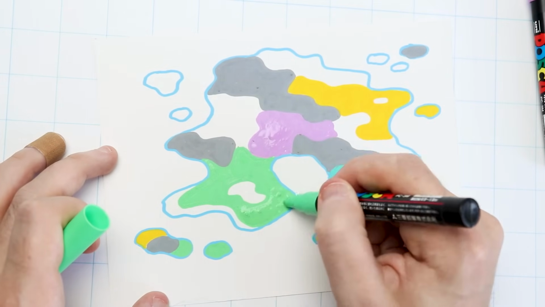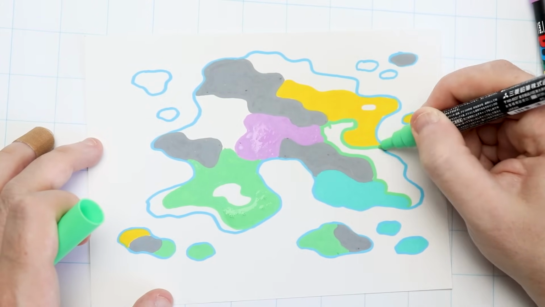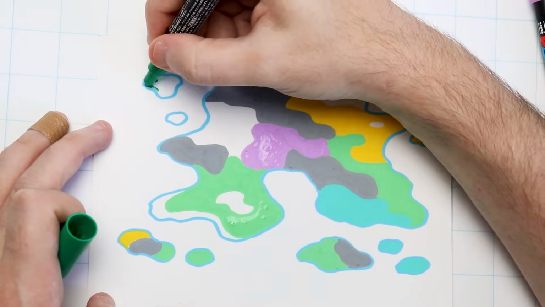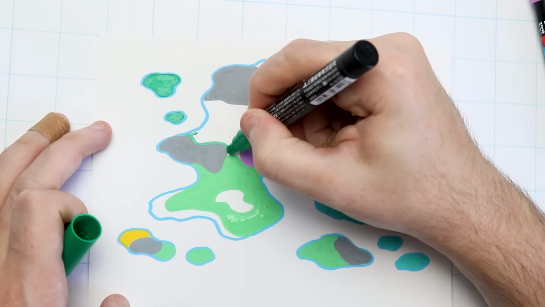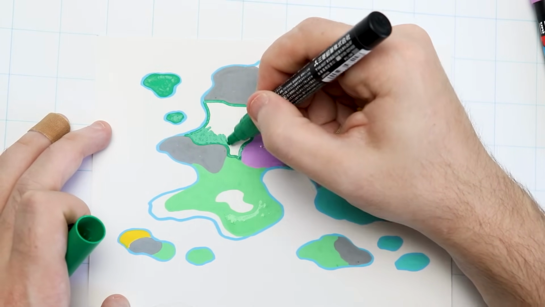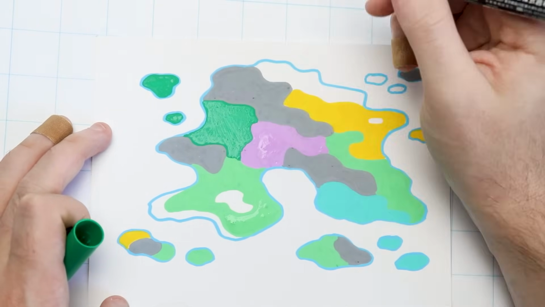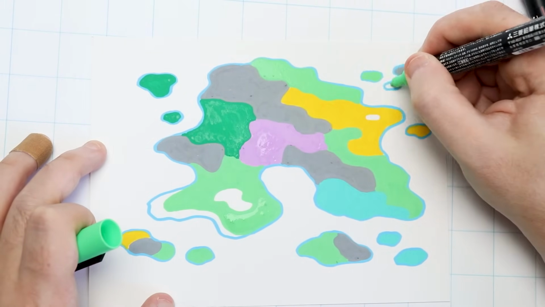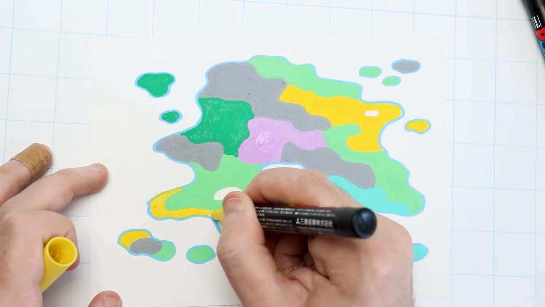Now if you're using Posca markers like me, it's helpful to shake them up before you start coloring. This'll give you a more even coverage. It's never perfectly flat color, but that's okay because we're going to be going over these areas with black line art, and you won't notice any little inconsistencies in the color.